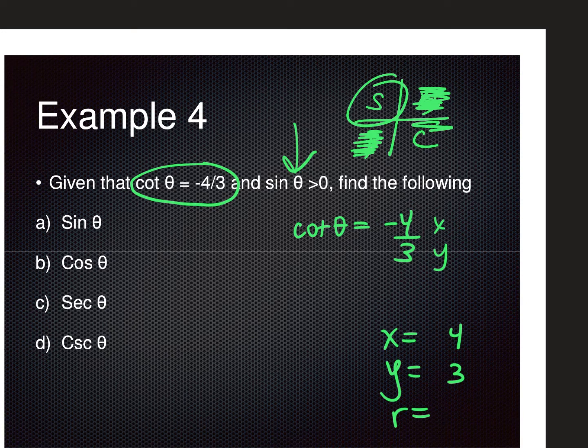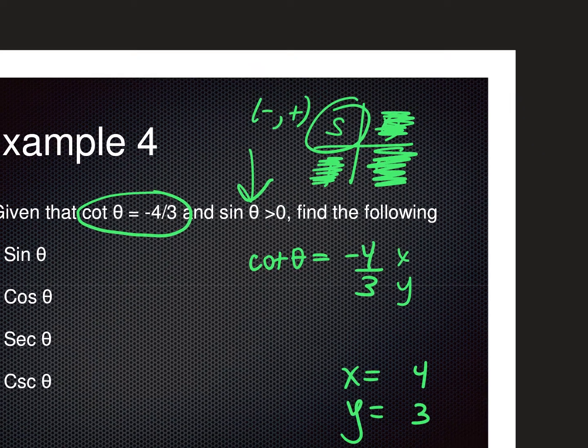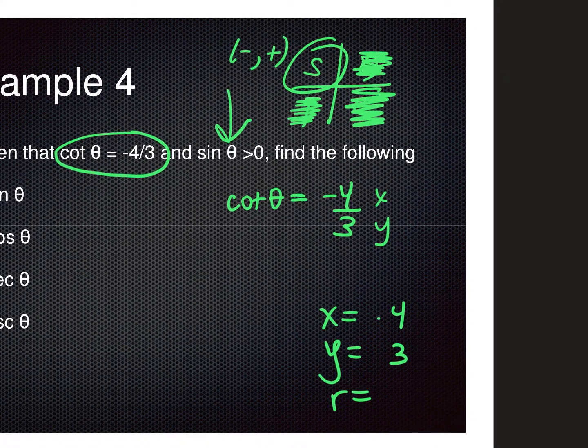S, up here. So think about the signs, positive, negative, of something in the second quadrant. What is positive and what is negative? No, tell me x and y. In the second quadrant, x is negative, right? And y is positive. So in this case, your x is negative and your y is positive. If it was in the fourth quadrant, do you see how the negative would be on the y? Yeah. So guys, if you just miss that little tiny piece, then all of your trig functions will be wrong.